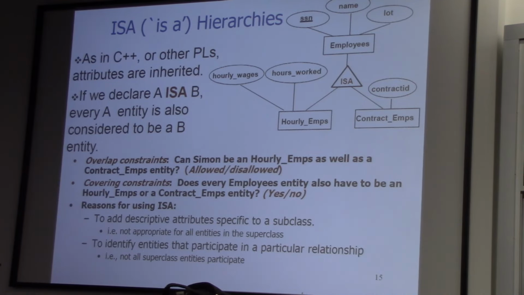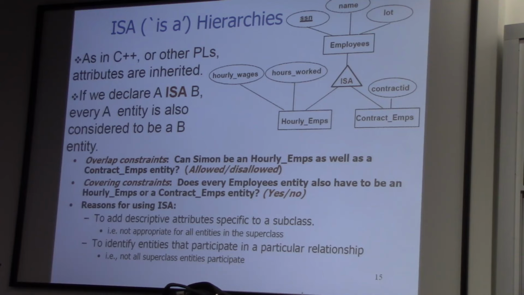They have hourly, we have work for. On the other hand, I may also have some long-term employees, what I call contract employees, who are under a contract rather than working by hours. Obviously, both groups of employees are going to share some common attributes that you care about. For example, their name, social security number, lot, like office lot, which particular lot they were assigned to work, the desk they work on. So those are the common attributes you care about. If you have some group-specific attributes, you care for each group.